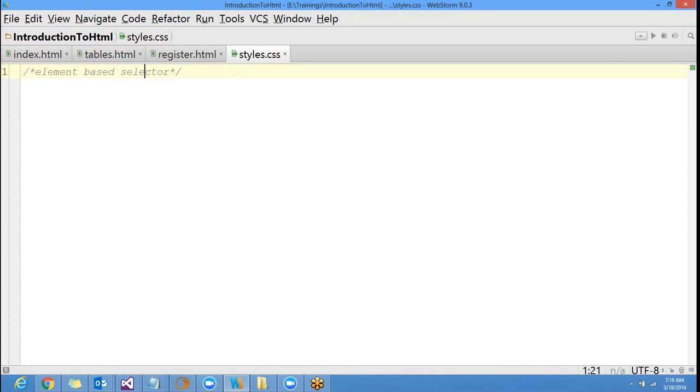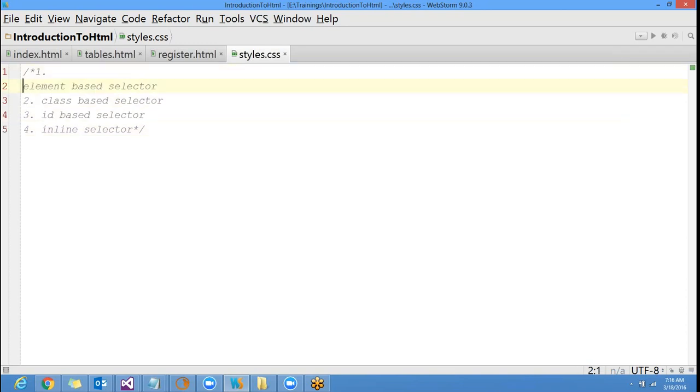First one is the element based selector. Second one is the class based selector, third one is the ID based selector. Finally, inline styling.